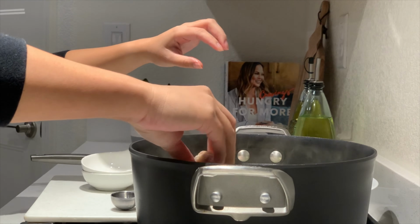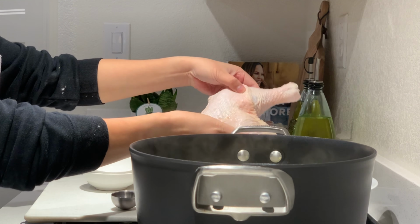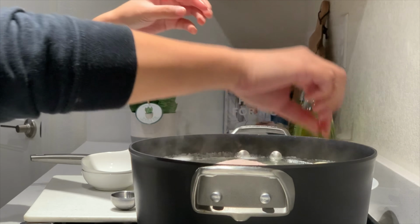After throwing everything in, I'm gonna let this simmer for about an hour. And while that simmers, we're gonna move on and start making our noodles for the soup.